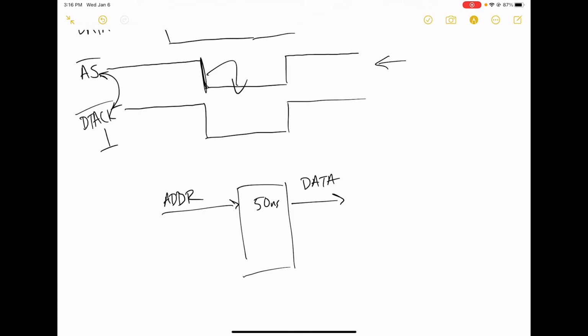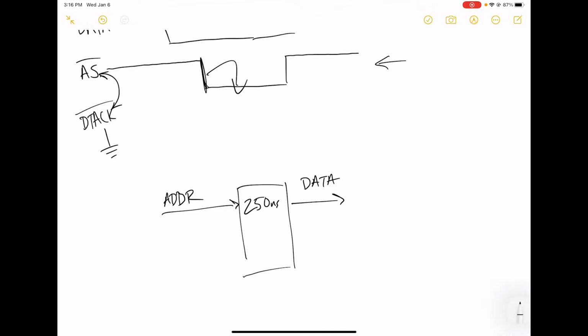Okay. The other thing you could do here is just wire DTACK directly to ground. Some people do that. That's also fine, but we're not going to do that. We're going to use DTACK tied up to address strobe. If we had slow memory, like let's say instead of 50 nanosecond memory, we had 250 nanosecond memory, right? Some memory is really slow, especially older memories. We're not going to be able to do this.